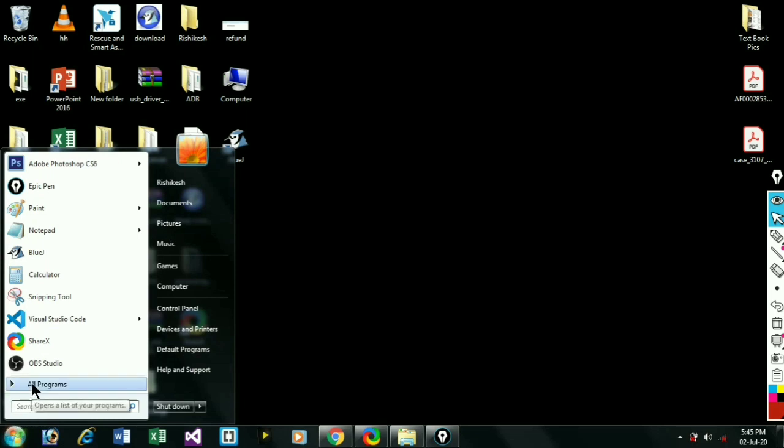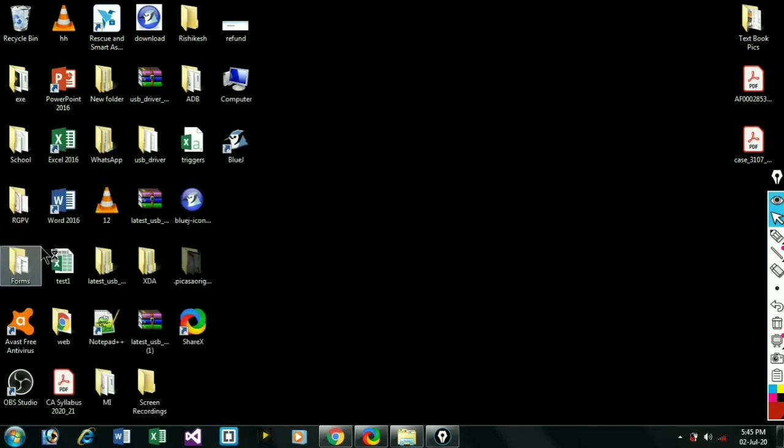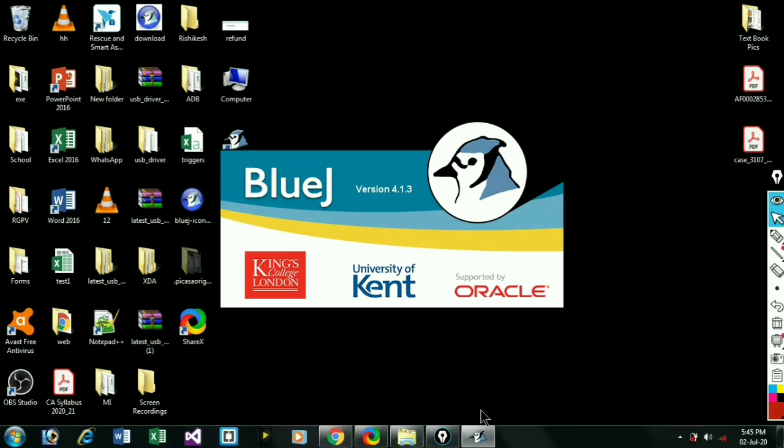Then go to all programs, and in this list of programs you need to find the BlueJ folder. So you can see this highlighted part. Focus on my mouse pointer. See, I've got the BlueJ folder here, and inside the BlueJ folder I've got this BlueJ application. When you click on it, it will open. So this was our second method of opening BlueJ.